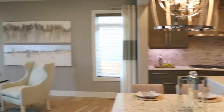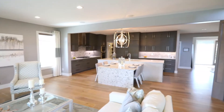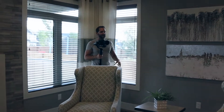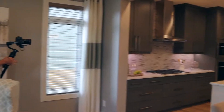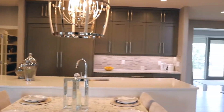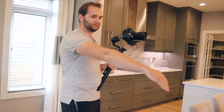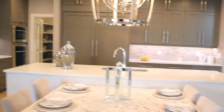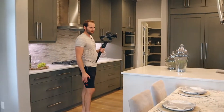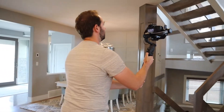I'll come in from one angle and then do another angle just so people get more of a view. I'm trying to do as many corners as I can to show off the entire space — gives everybody a full view. There's kind of a rule where you don't want to jump from one side completely to the other, called the 180-degree rule, and I break it all the time. But honestly, I think it doesn't really matter as much in real estate. We'll try to show off as much as we can and make it a little cinematic.